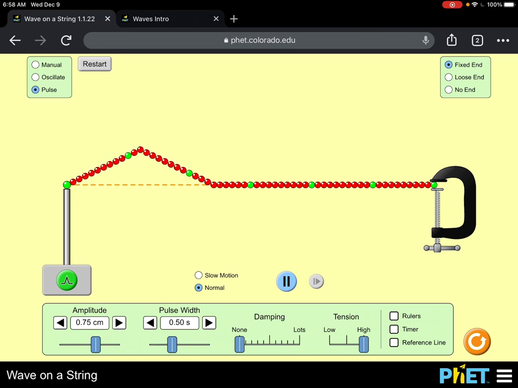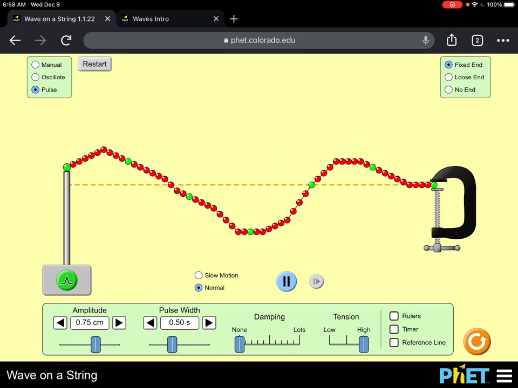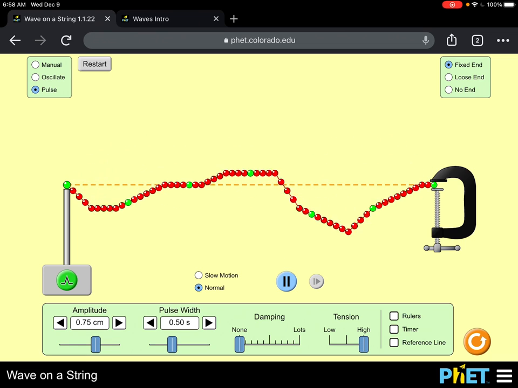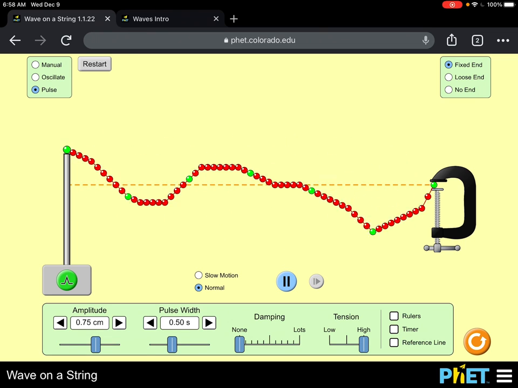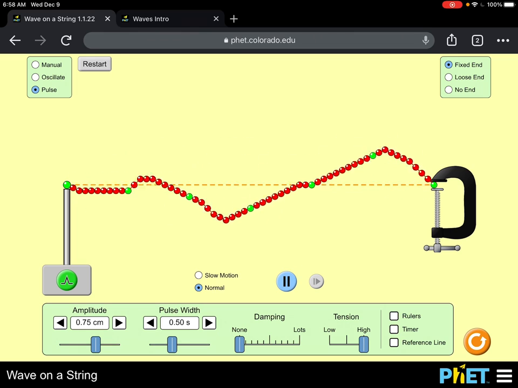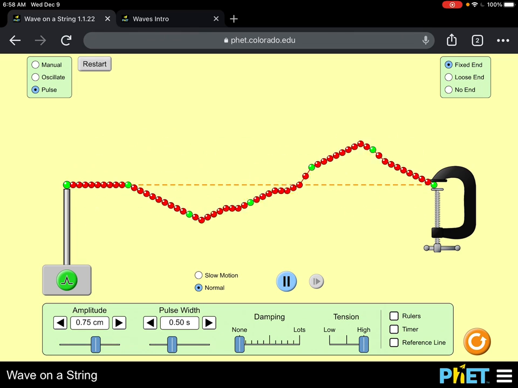Y'all remember that day that we watched the videos? The guy had to use super slow-mo on his iPhone from the inside of the guitar to be able to see this. And it's not really just one wave. It's actually some really complicated shape that looks like this that's going back and forth. There's multiple waves in what's known as a standing wave pattern that's traveling back and forth down the string. All right, so it looks something like that.